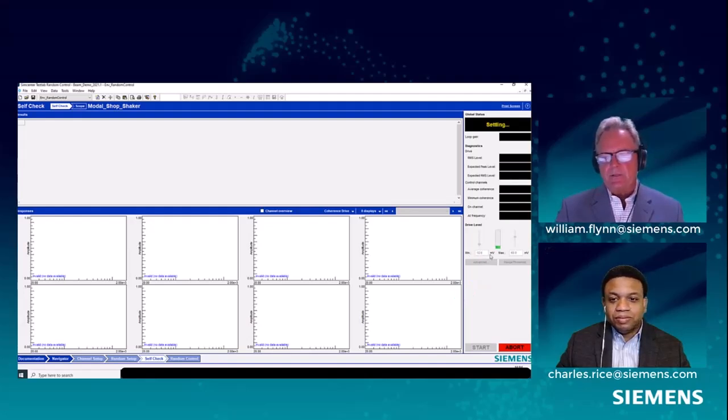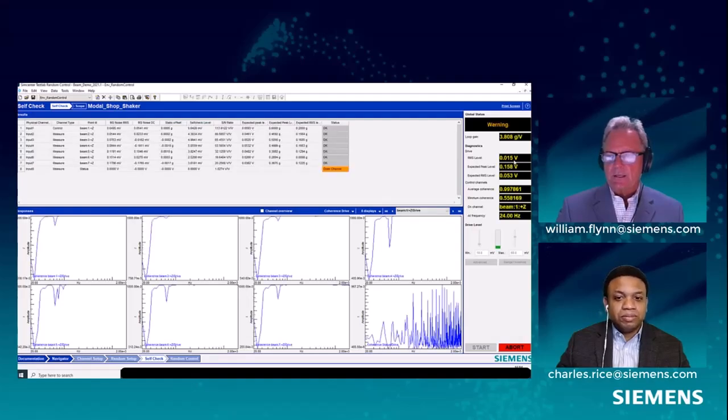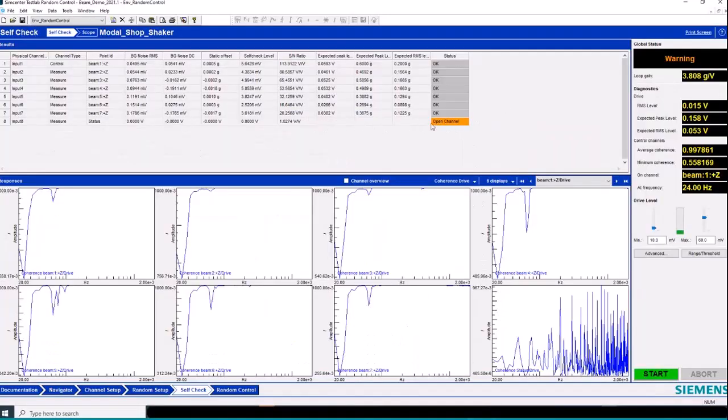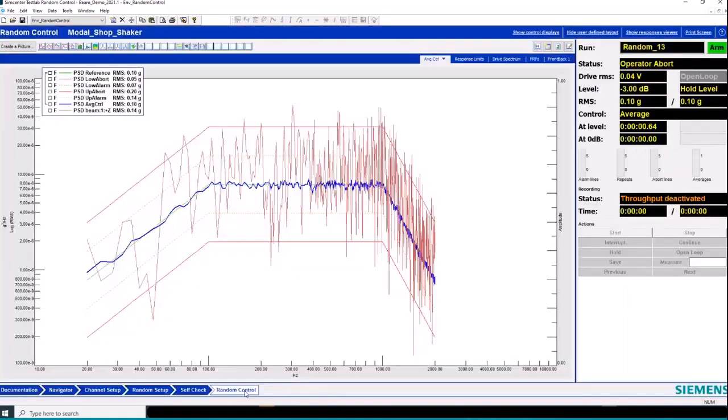Notice I've got a minimum here of 10 millivolts and a maximum of 20. So I think I had steps of 4. So you see the first RMS level is 15 millivolts, and it made it to the first level, and my signal to noise ratio was over the threshold. So it continues on. It met the minimum requirement, and it met the signal to noise ratio. I have all okay channels. I get a global status of warning because of this open channel, and I'm not measuring anything on that. I'm actually measuring the status signal coming out of the DAC, and that's why it's an open channel.